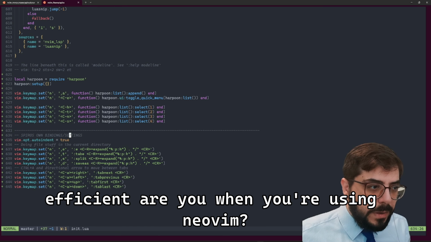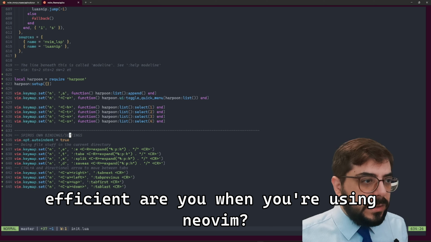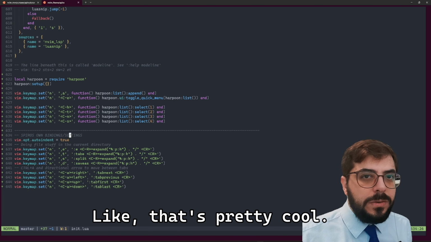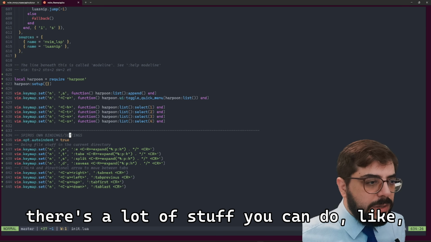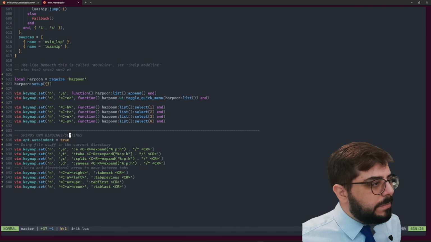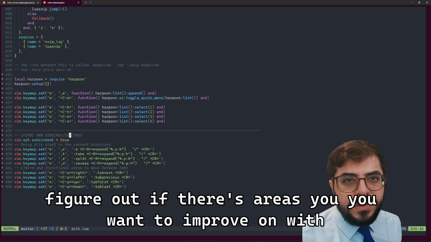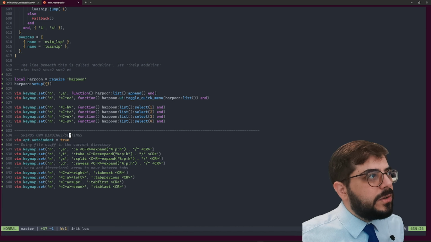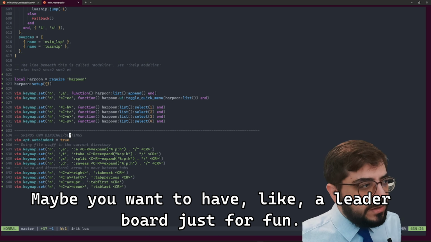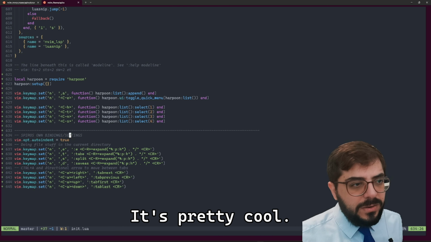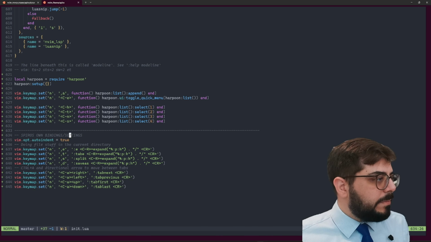How efficient are you when you're using neovim, right? That's pretty cool. And then there's a lot of stuff you can do, like figure out if there's areas you want to improve on with your ability to type in neovim, things like that. Maybe you want to have a leaderboard just for fun. It's pretty cool.